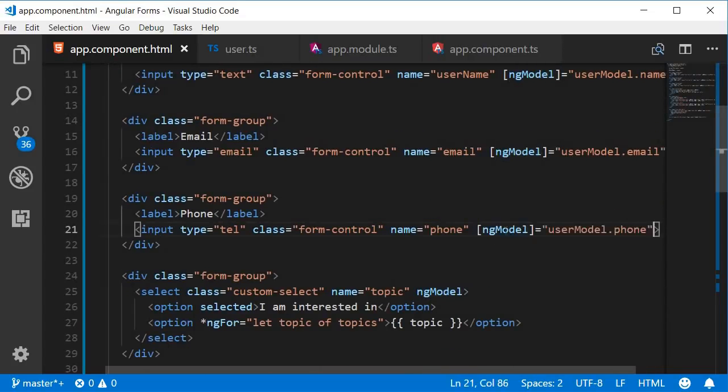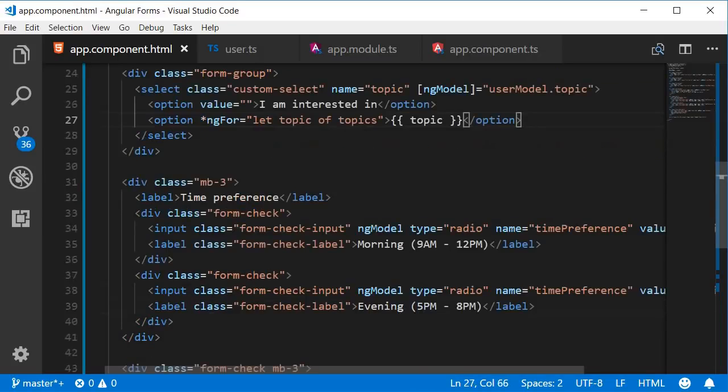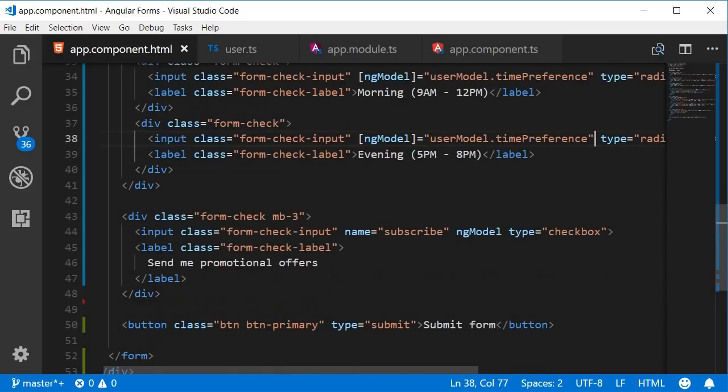Similarly, for email, ngModel is equal to userModel.email. For phone, userModel.phone. For topic, ngModel is equal to userModel.topic, and I am going to change selected to value is equal to empty. For the radio buttons, ngModel is userModel.timePreference.